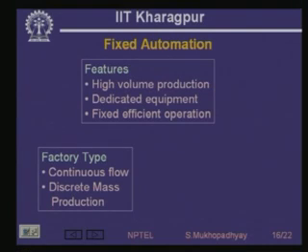So, for example, the blast furnace or the steel melting furnace or the continuous caster, these are equipment which are likely to have a long life. And they handle so much material, so much energy, that it makes sense to make them very tuned for efficient production. So, factory types are typically continuous flow and discrete mass production. Most parts of the cycle are likely to live for a much longer time than, let us say, a fancy watch.